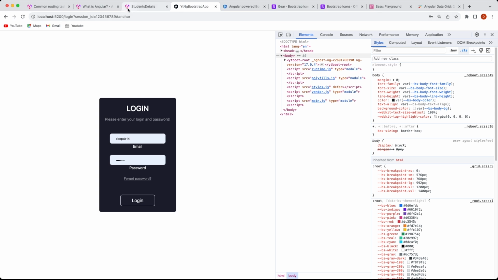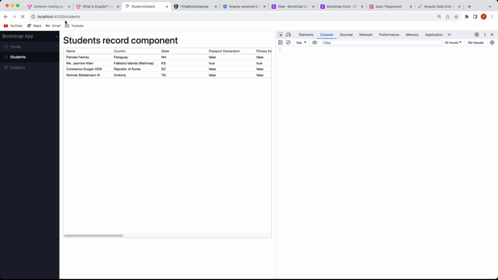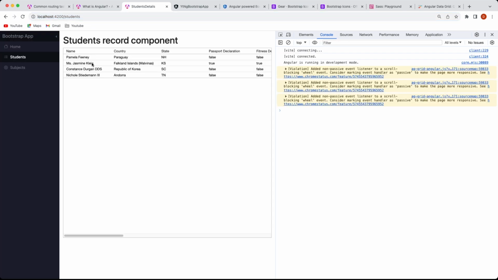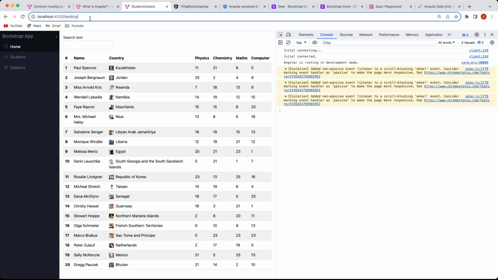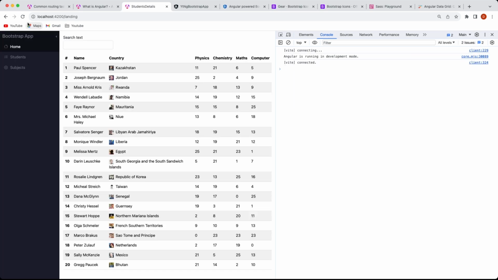So here in our application, if you notice, even if we try to copy this and do a refresh, it always loads here in the students. But in a real world application, it may not really behave this way. So the landing page must be, or may be, hidden behind a security wall. And in that case, in order to reach this place, a user must provide their credentials. So let's try to create a login component, and we will see how we do the settings in the router config to default redirect to the login page whenever a user tries to open a page directly by copying the URL from the browser.